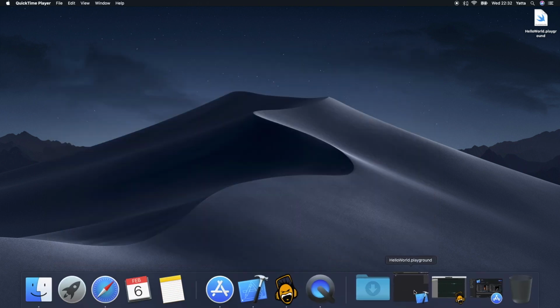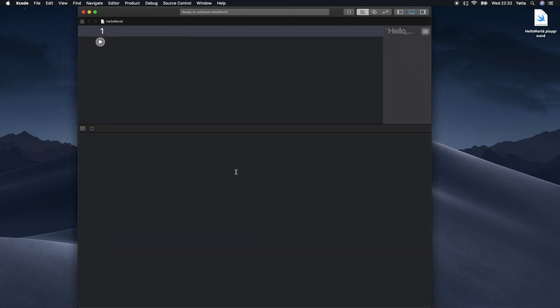Now, the second way would be with a playground, which is a functionality of Xcode that allows you in a single file to just put in some code to see if it works or not, so that you don't have to put it in a huge app project, for example, that could mess up other kinds of functionalities. So this is the safest and most intuitive way to go.